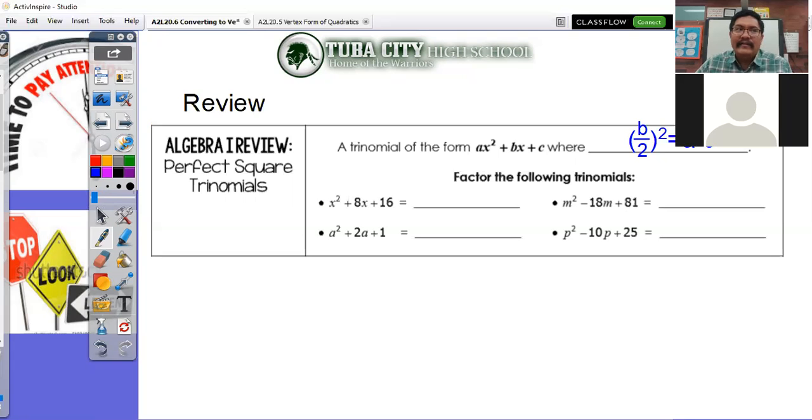Now, I know that when it comes to factoring, there can be a real difference in people's skill level, because some people are pretty good. Some people, I don't have to tell them anything and they already know what to do. Other people, it's like they never learned it or something. But you do use it a little bit in geometry, and I know I teach factoring trinomials in Algebra 1. But we're going to do a quick review anyway.